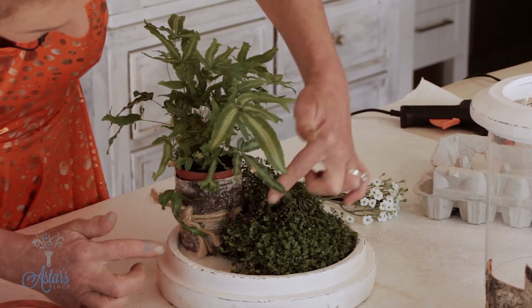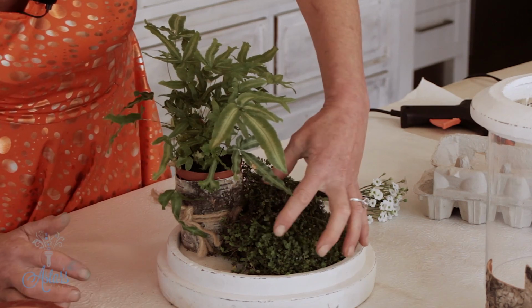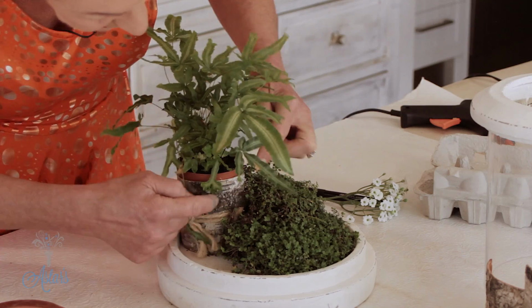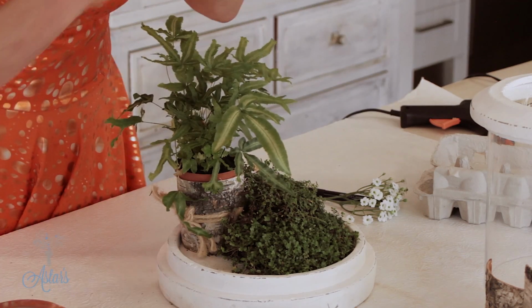So now I've got this lovely interplay of textures with the lovely lush green. There's a little bit of dirt there, but I don't care about that. And then coming up into this lovely barky, sort of almost like a tree trunk.